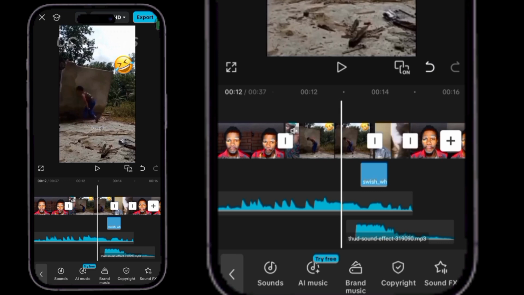All right, so see you on the next video. In our next video, we are going to be talking about how to search for sounds online through CapCut, and also how to extract sounds from other video clips and add them to your own video. Then again, I will also show you how to download sound effects from YouTube and other social media places.